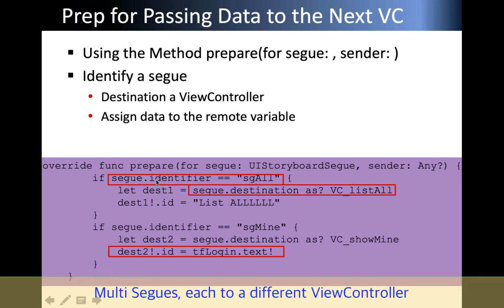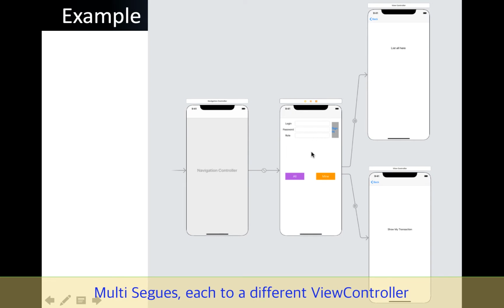Segue is predefined. It has fields called identifier and destination. We need to choose because we have two segues from the main view controller to the next view controllers. See here, there are segues.